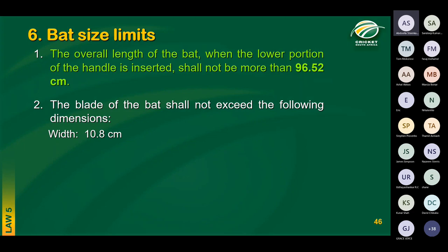What the lawmakers then did, a few years ago, was decide to make it an even contest between bat and ball. Because of these thick edges and thick bats, you can half hit the ball and you go for six. They decided it's not fair towards the bowlers, so they brought in the following: the depth of the bat should not be more than 6.7 centimeters, and edges must not be more than 4 centimeters. So these two additional size limits were brought in just to even up the game, to make it an even contest between bat and ball.